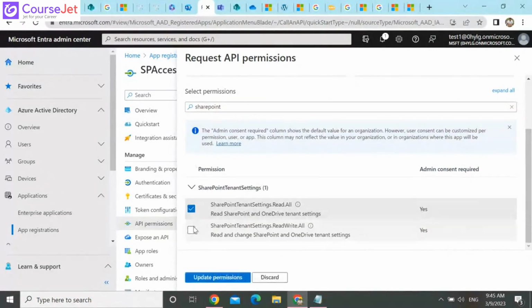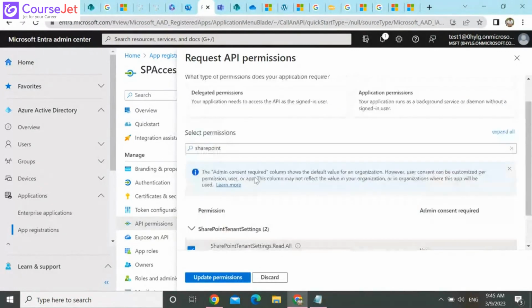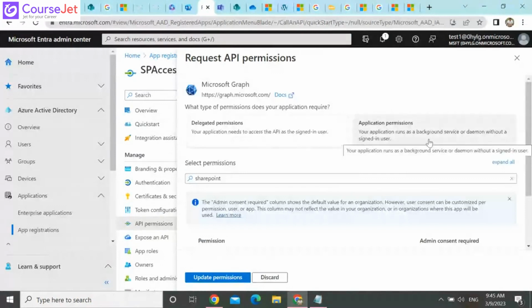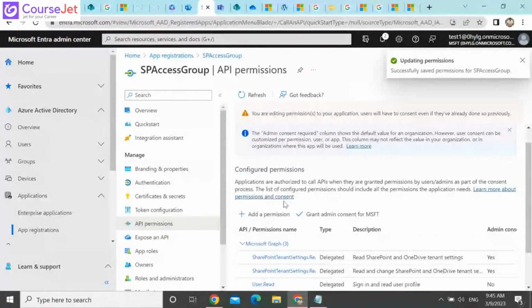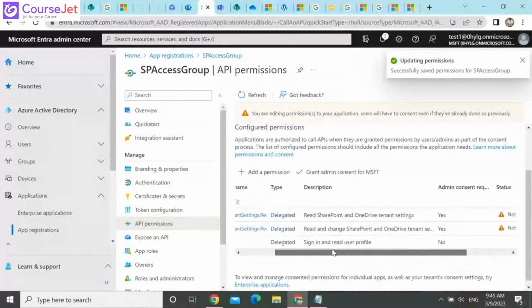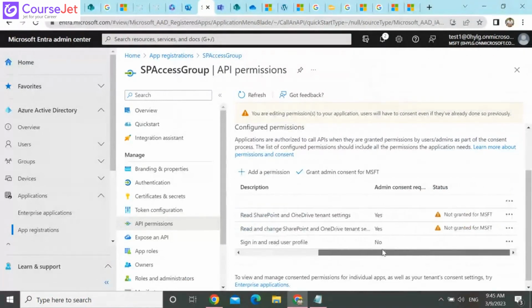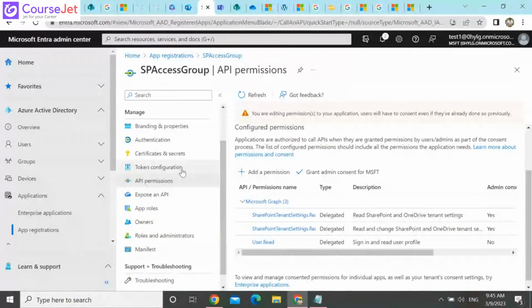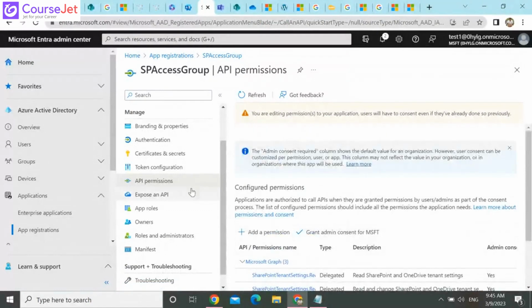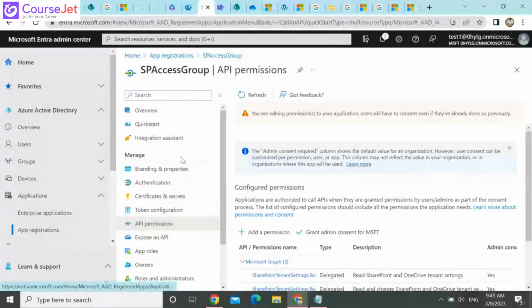Likewise, we can add permissions to this app. So this app got permission for this, and we define the role, that is, what access we can provide for this particular app.